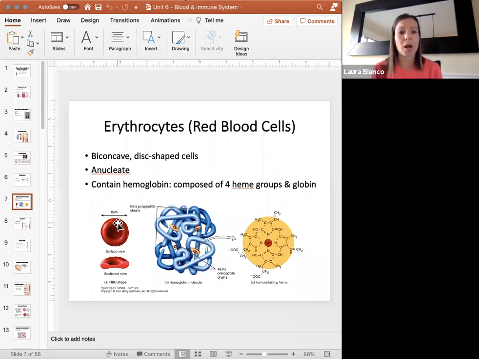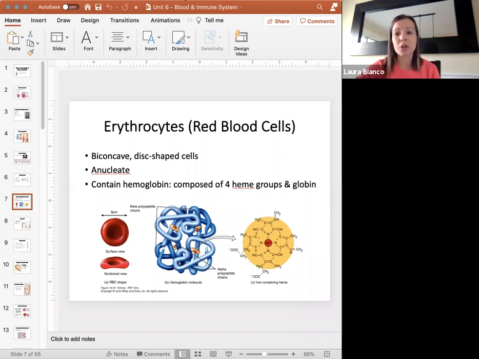Remember, we learned about that process with the metabolism unit. Aerobic respiration is the process that actually uses up some oxygen to produce a lot of ATP molecules to provide energy for cells. But red blood cells do not perform aerobic respiration, which means that they're not using up any of the oxygen that they carry. Therefore, all of the oxygen that they are carrying can be delivered to other cells and tissues throughout the body.